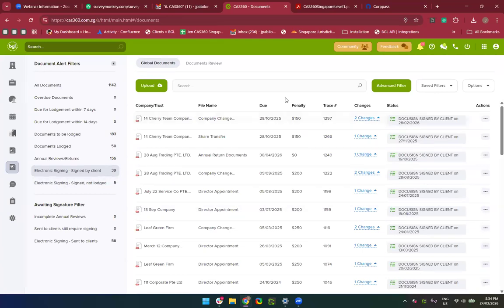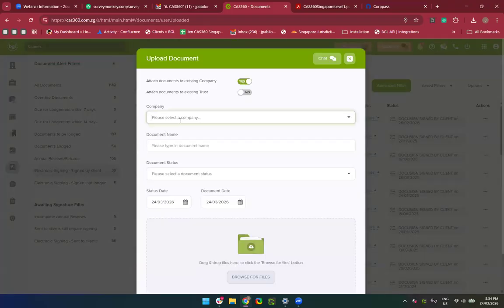Another thing that you can do in your documents is the ability to upload or create a folder. Let's say I want to upload for my March 24 company, and let's assume that you're using a separate email screening report.